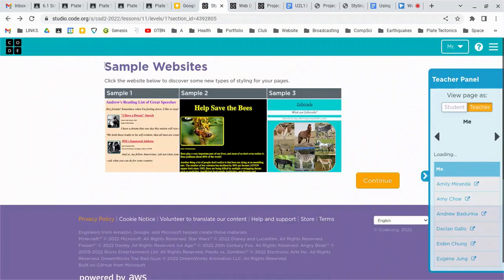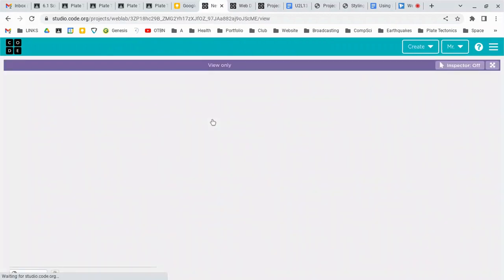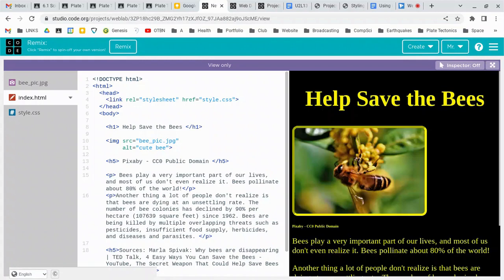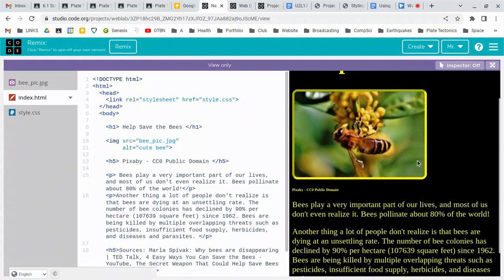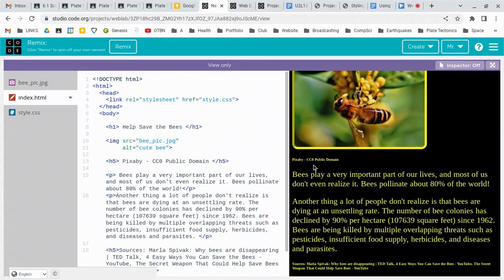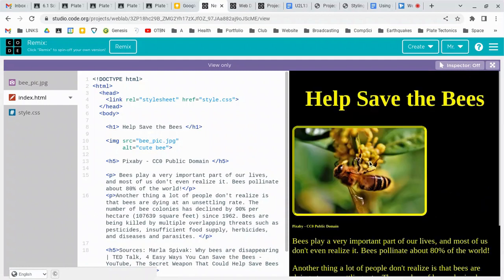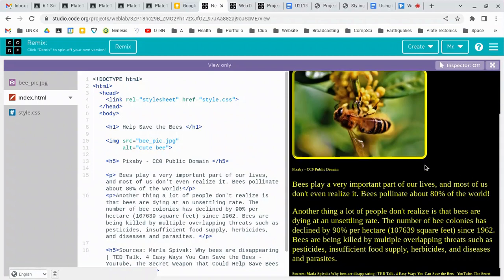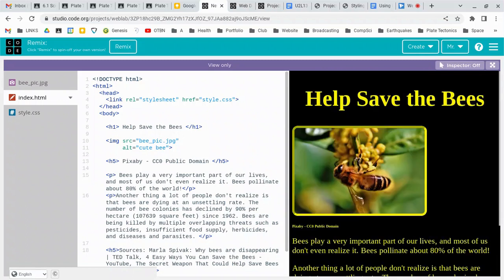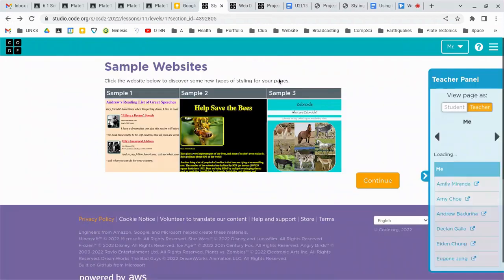So there's one thing. If we go to this one, this is called Help Save the Bees. As with the other one, it's a list of his favorite speeches. This seems more like a call to action about how important this is. You'll notice a couple things. First of all, they do cite the image over here, we have the black background color, and we have this really cool border around here. Of course, it's yellow, so the black and yellow makes a lot of sense. That's a cool looking website, definitely better than the simple ones we were looking at before.